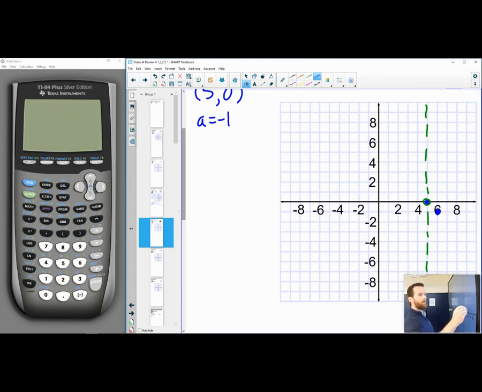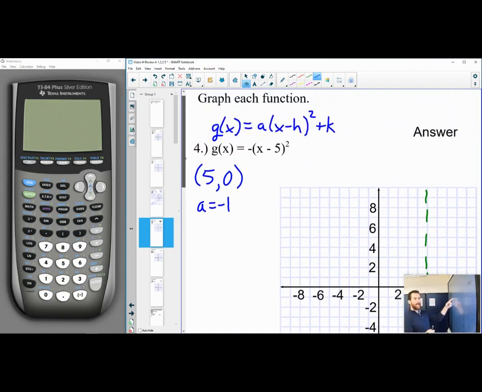Didn't mean to right click, just go down 1. There we go. And we'll take that point and reflect it over the line of symmetry. I guess we could have done the same thing, like start at the vertex, go left 1, and then down 1 since a is negative 1. But I usually just think of it as a reflection folding over that line of symmetry.